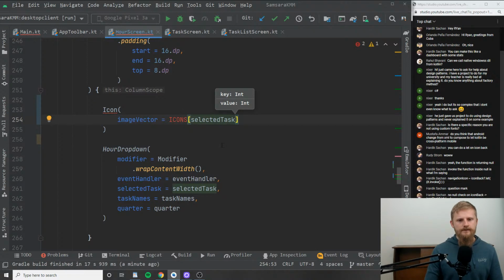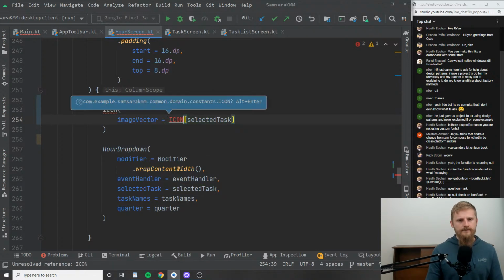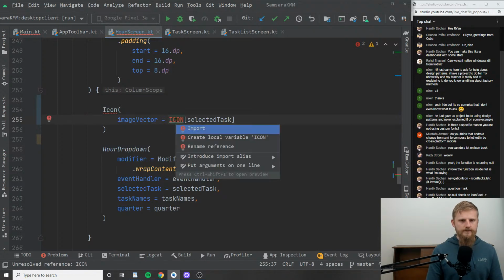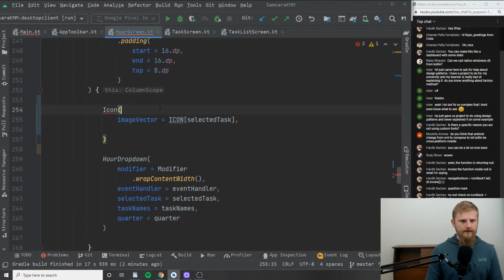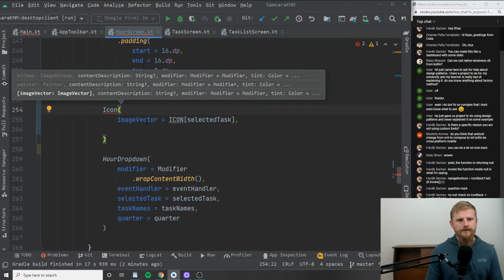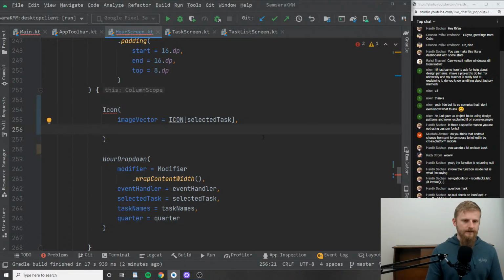Can I do that? I think you can do that. And then what does it need? Modifier? What do you want? Content description, as always. Okay, let's do that.